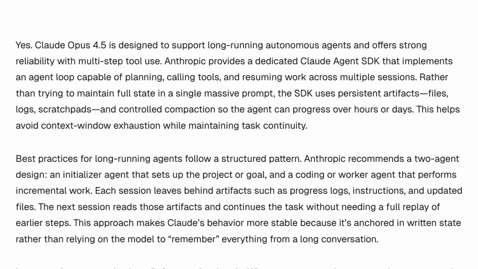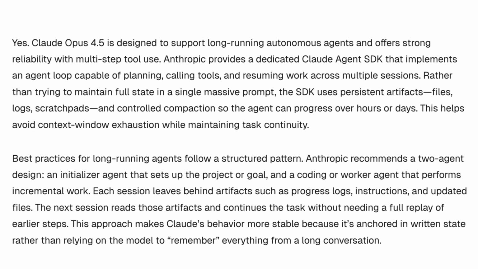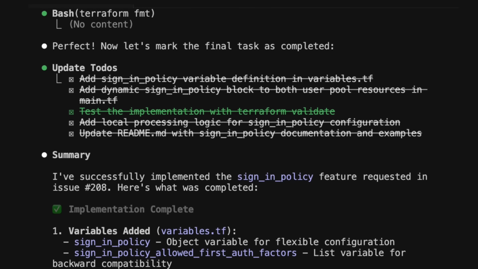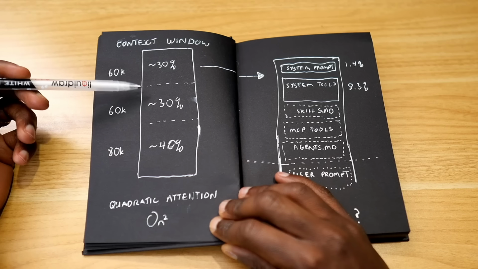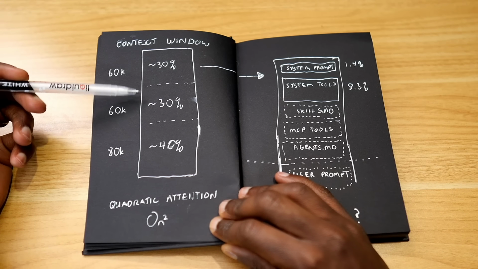Opus 4.5 changed the game in many ways. One thing it can do that you might not know about is its ability to run autonomously for much longer, keeping track of its state better than other models, which means the classic to-do list you've seen in Claude Code before is pretty much not needed for small tasks. But for longer tasks, it still has a 200k context window, meaning it does have a smart zone and a dumb zone, so it will output dumb results over the 80% mark.